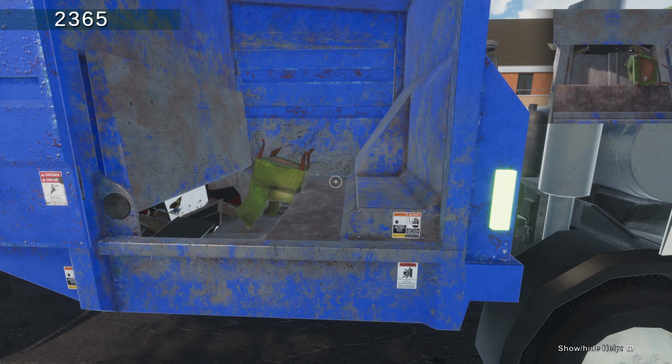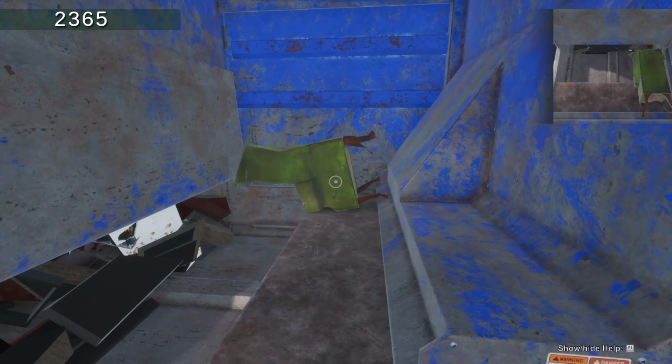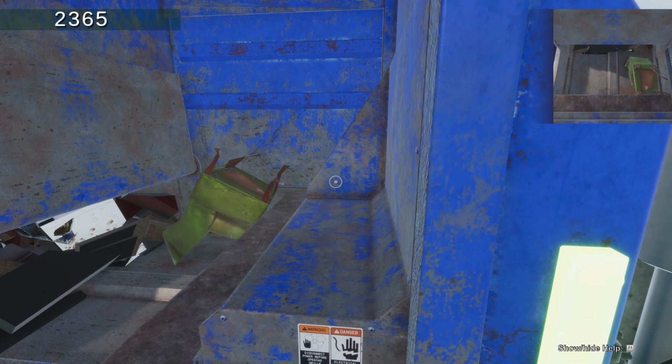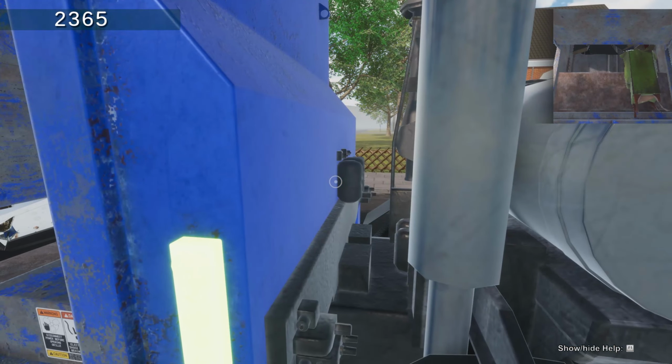That green chair is going to be so stubborn, man, it's not going to want to break. I mean, the legs are bent on it, and it looks smaller than it did, but yeah, it's just not wanting to cave in.